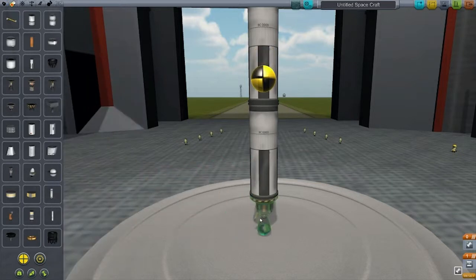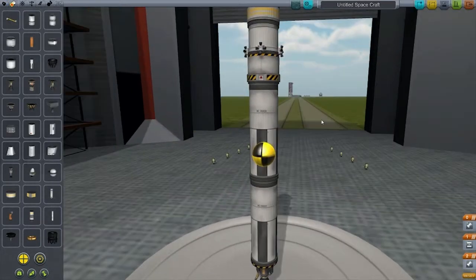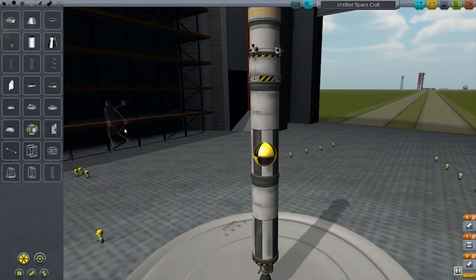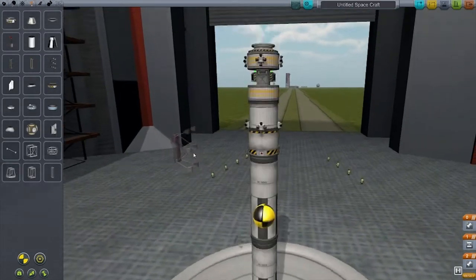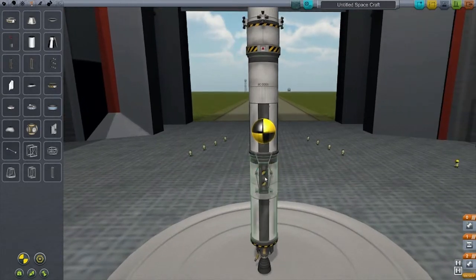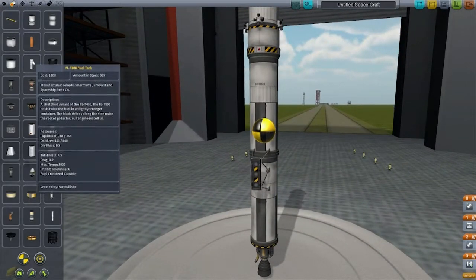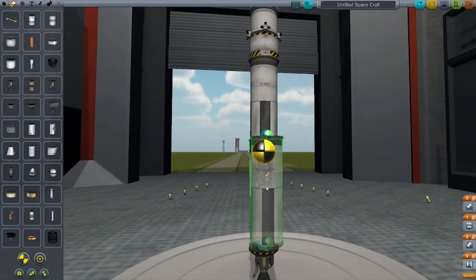One of these vectoring engines in the center. And along the sides, just do a 4-way asparagus staging for this one. A little bit easier that way. Get these guys on here. There we go.